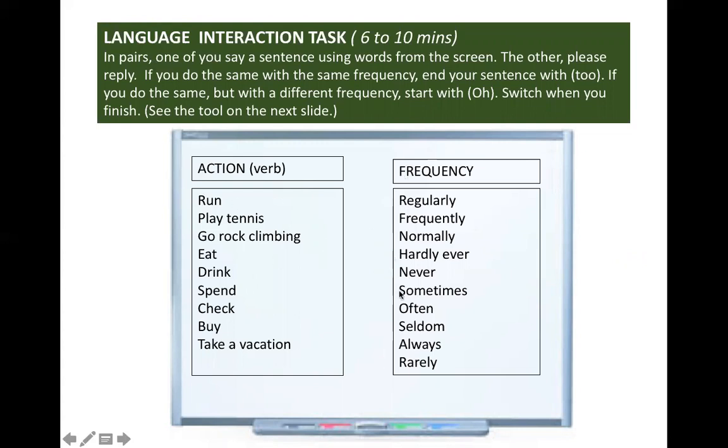You can change the order if you want, or you can put a student A with just the frequencies that the student A does, and then change the screen when you want them to switch so that student B speaks first, okay? Now, once this is learned, all right, and notice I gave it 6 to 10 minutes. It might probably take longer the first time because they're still learning the tool, all right?